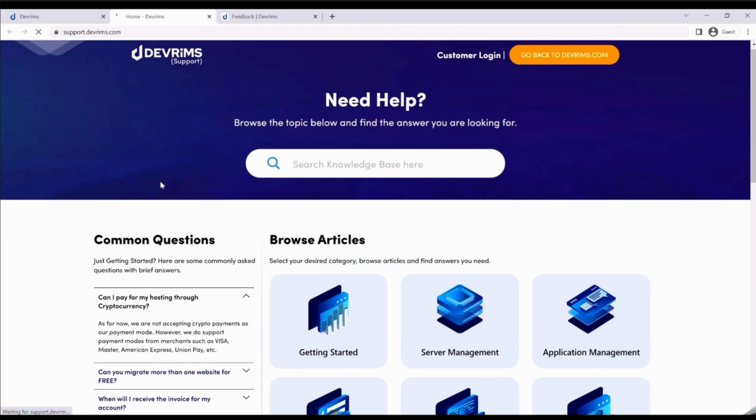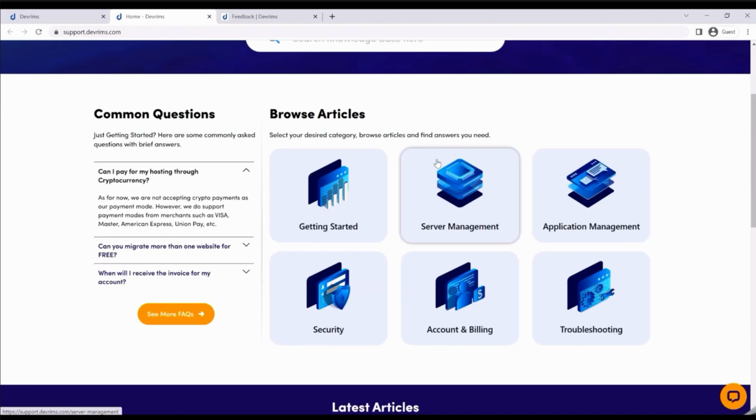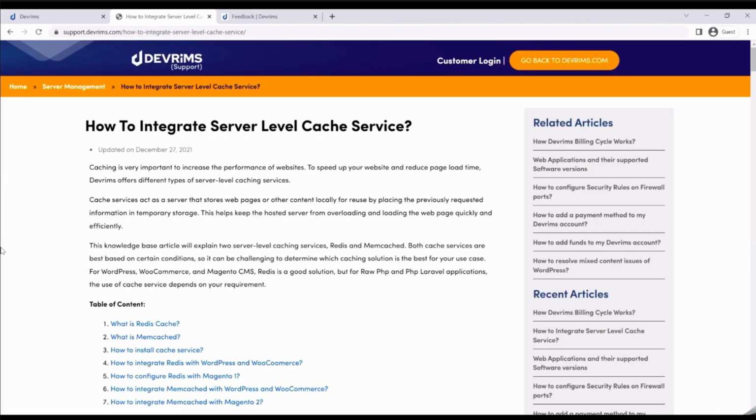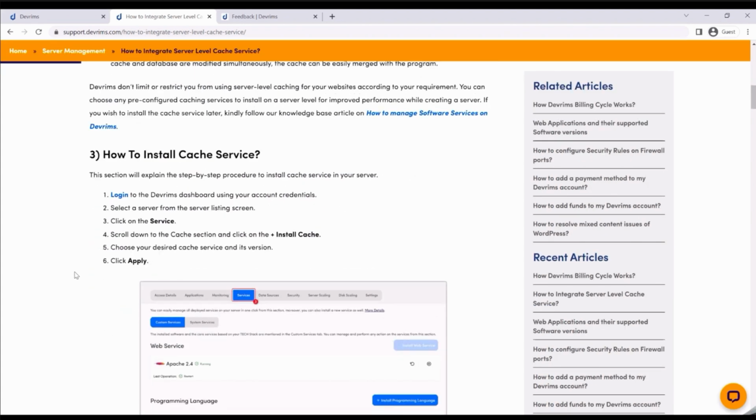Built into the platform is a knowledge base, chat help, and you can submit tickets. Very self-explanatory, easy to explore. No need to hunt around the web to figure out what's going on here. Again, you submit support tickets and you can get instant chat. You can see the chat icon in the bottom right-hand corner in orange. Pretty cool stuff.